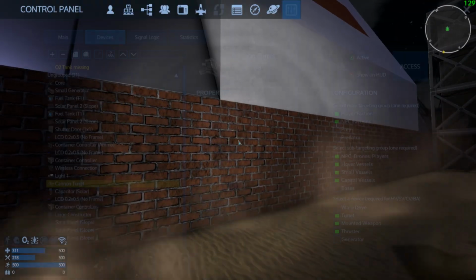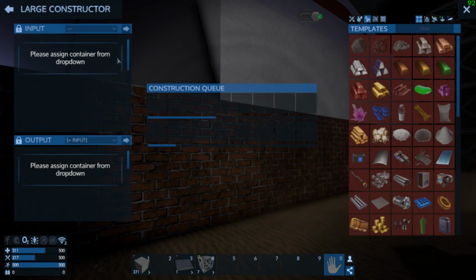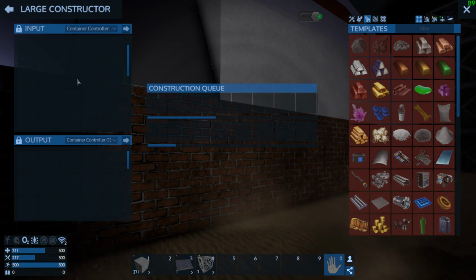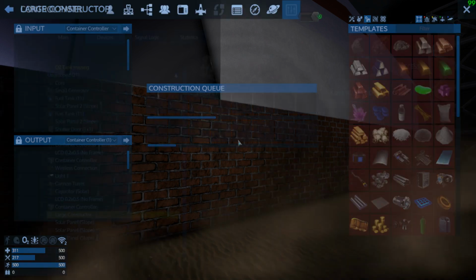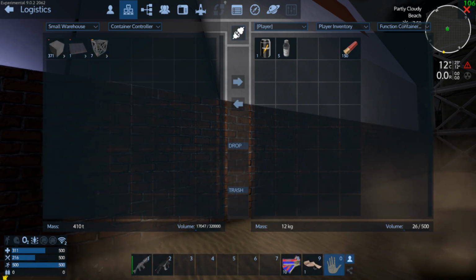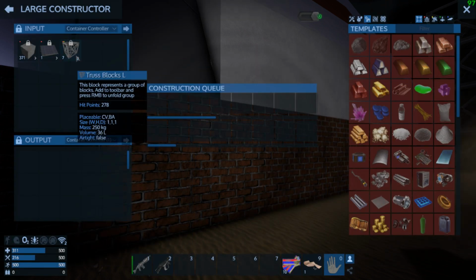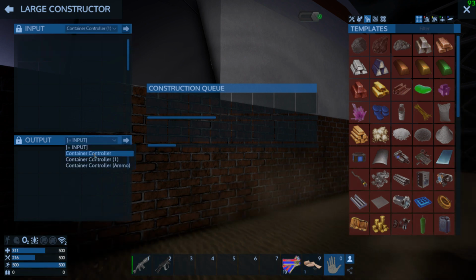You should be able to actually, sorry, I went in the wrong thing. Go into the P menu, or go to the constructor itself, access the constructor. You can then select an input and an output controller. So if I had anything in this input here, because at the moment it's in my virtual toolbar, if I go back into logistics and disconnect that toolbar, those items return. Go back into the constructor, there they are now.